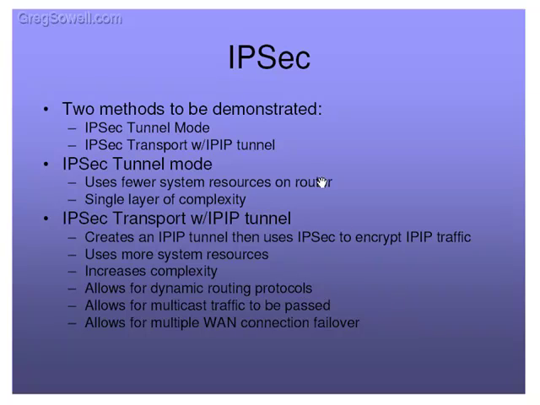Now, if you've got say 3 sites, even 4 sites, in your whole organization, I would say just do an IPSec tunnel mode, because it's only going to take you maybe 5 minutes, 10 minutes, to actually configure those settings in the router for each site. So it's not that big a deal. So it's going to lower the complexity. There's a fewer number of things to go wrong, kind of thing. If you've got just a huge volume of sites, obviously the IPIP tunnel is going to be the method to go for.